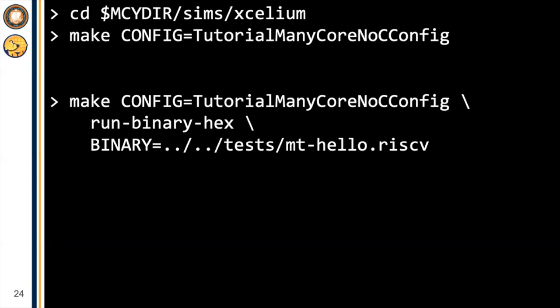But if you wait around for like 10 or 15 minutes, I think the first core will print Hello World, and that will show you that at least it's alive. But unfortunately, the reality of RTL simulation is we can't actually do these large designs, even though we have Xcelium now. This is just to show you that we can at least generate the RTL for it and tape out such large designs if we decide.